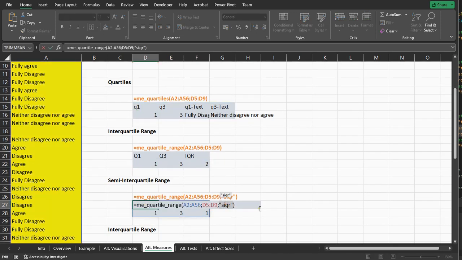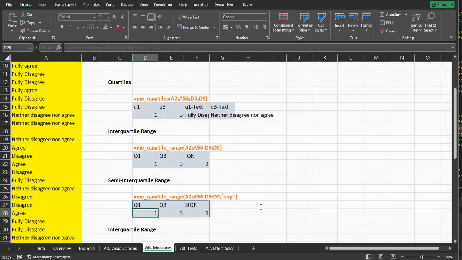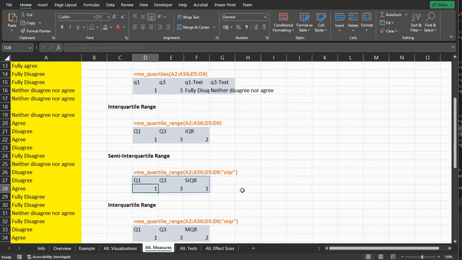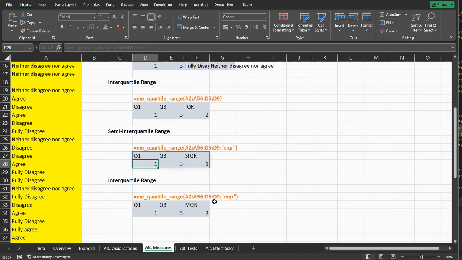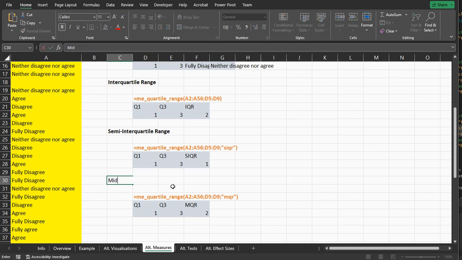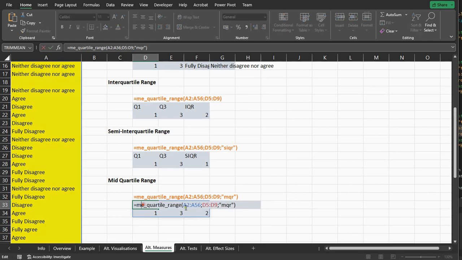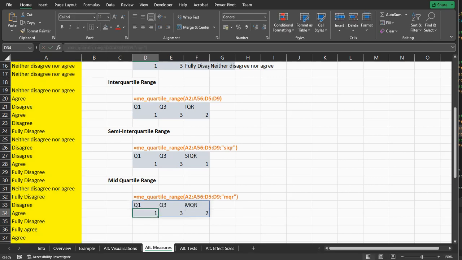Then you can specify the SIQR, but then it divides by 2. Or you can calculate the mid-quartile range. I need to change this to mid-quartile range. Quartile range, need to specify the name though. And that will give me the mid-quartile range.